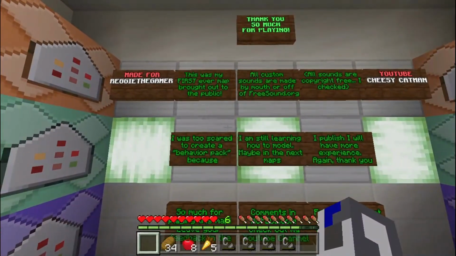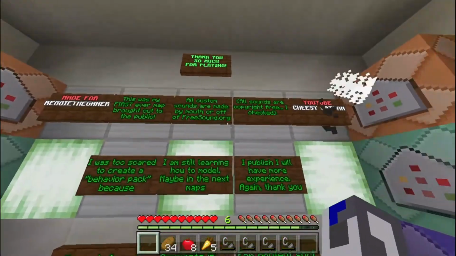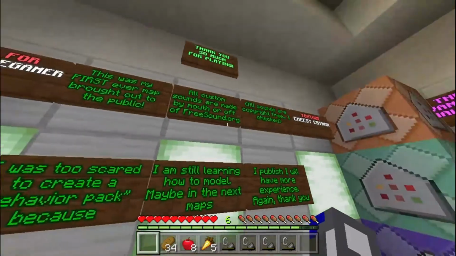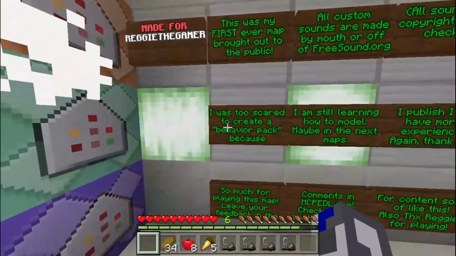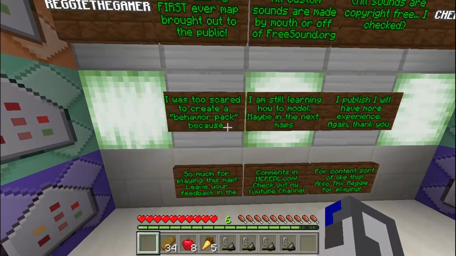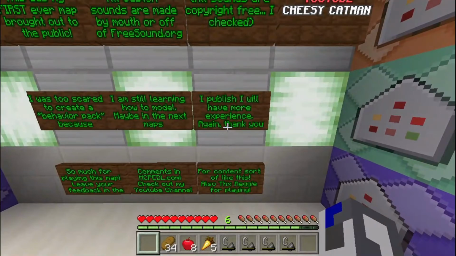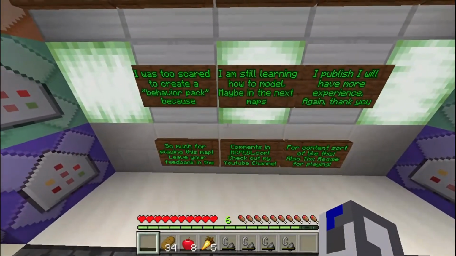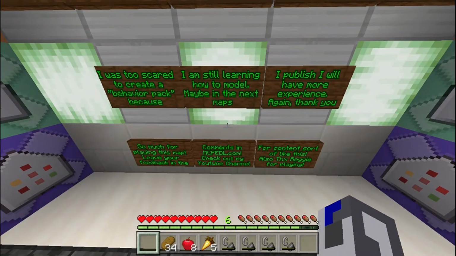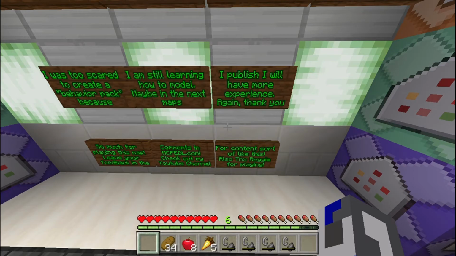This was the first ever map, right? It's public. All custom sounds are made by mouth or off freesound.org. Awesome. All sounds are copyright free. I checked. That's great. Thank you. Too scared to create a behavior pack because I'm still learning how to model. Maybe in the next maps I publish, so I have more experience. Again, thank you so much for playing the map. Leave feedback, comments on MCPEDL. Check out the YouTube channel. Also, thanks, Reggie, for playing.